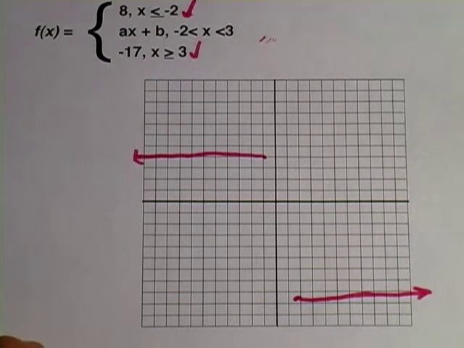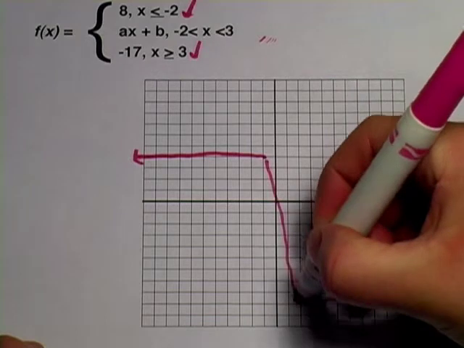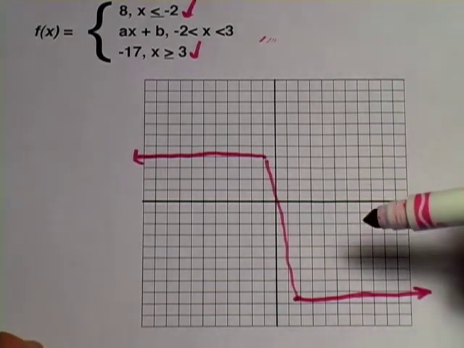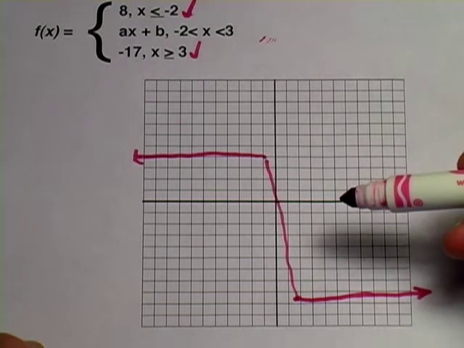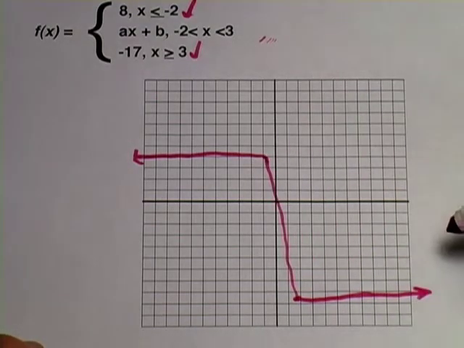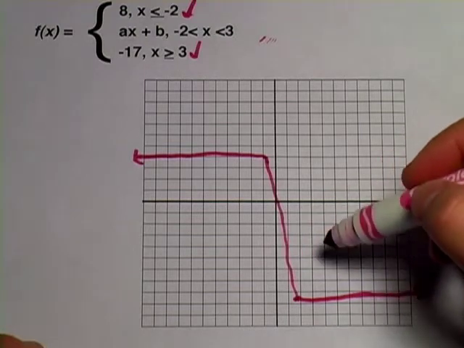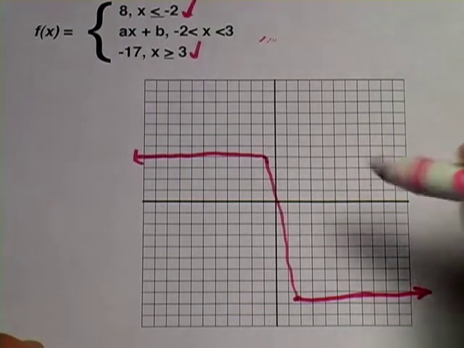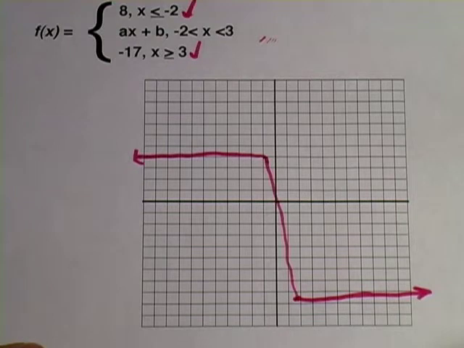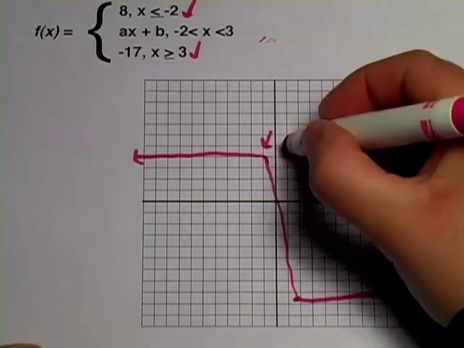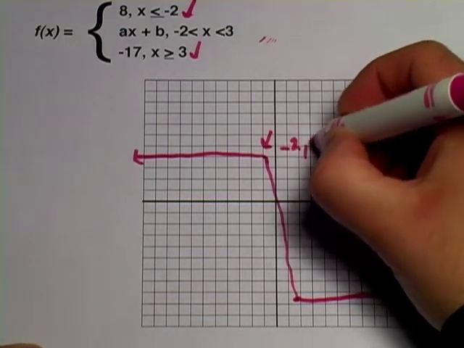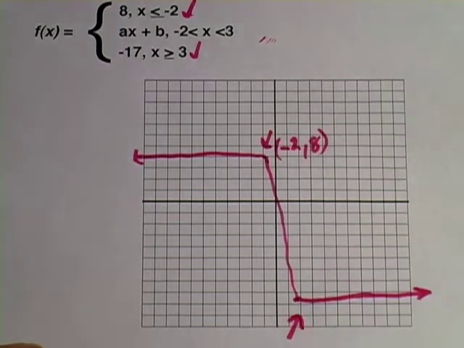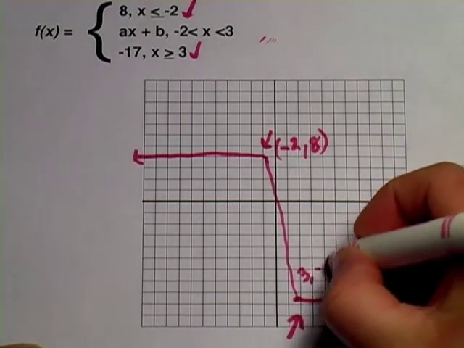Now to make this function continuous, that is to go on without a break, we simply connect the dots, really. And it's that line that goes in between the two that we want to find the formula for. Now if I had drawn this really neatly and had fine graph paper, I could probably figure out the slope and the intercept and the formula for that line from just looking at it, but I didn't do it that neatly. So I'm going to use the point slope form. And I have 2 points that I know are on this line. One of them is right here, that is the point negative 2, comma 8. And right here, that point is 3, comma negative 17.